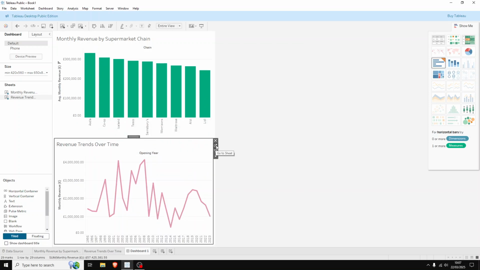And with this dashboard, we can save this. This can be shared. Like I said, this is just a very, very basic beginners' introduction to using Tableau. There's so much you can do. You can change to heat maps. There are so many more options here under Show Me on the right hand side.